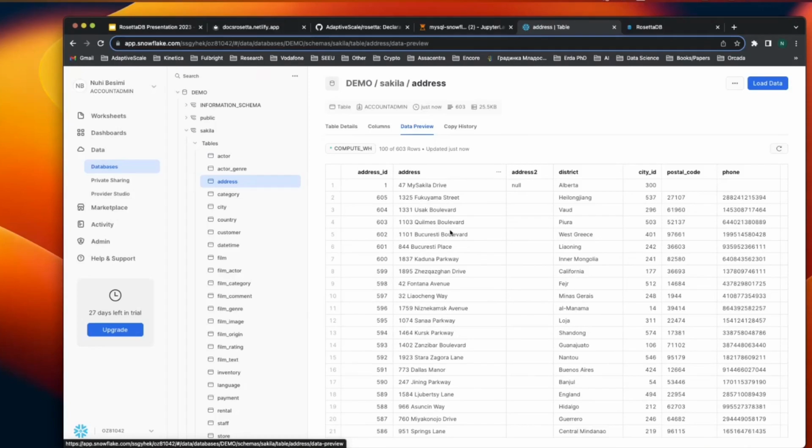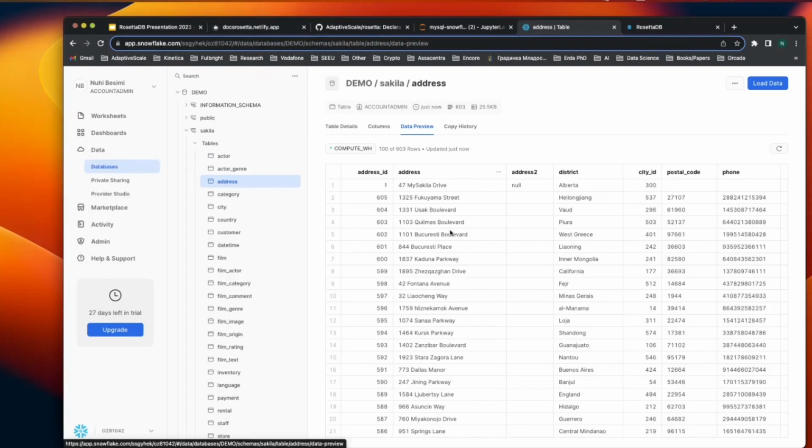Why Snowflake? Because Snowflake is one of the most popular cloud database solutions today, used for various use cases, building your data warehouse, performing analytics, and so on. One of the biggest challenges that companies are facing today is migrating their databases to Snowflake and doing lots of manual work.